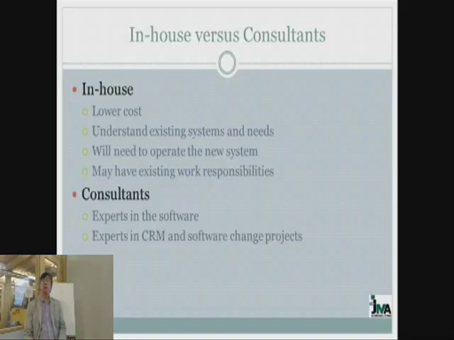Consultants are generally an expert either in CRM or websites. They might be an expert in Nation Builder or some other product that's in this sphere. They're probably also very used to software development and organizational change projects. Some of them are going to be way more on the technical side, especially those who are servicing the smaller organizations. If you've got 100 people in your organization, you might occasionally work with management consultants, and so some straddle the line between the two.